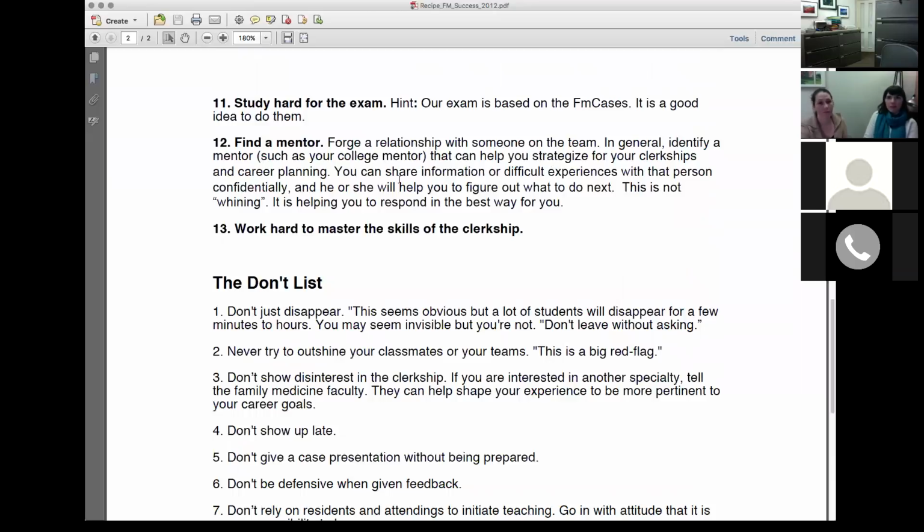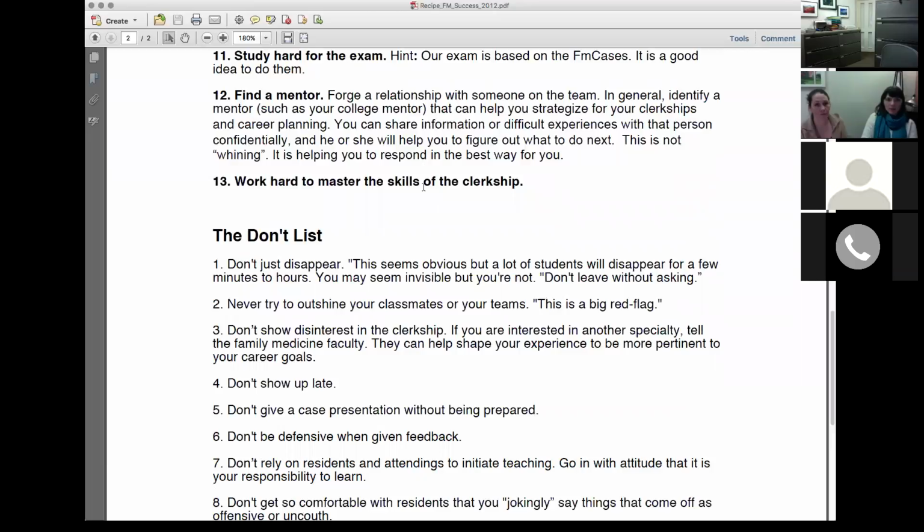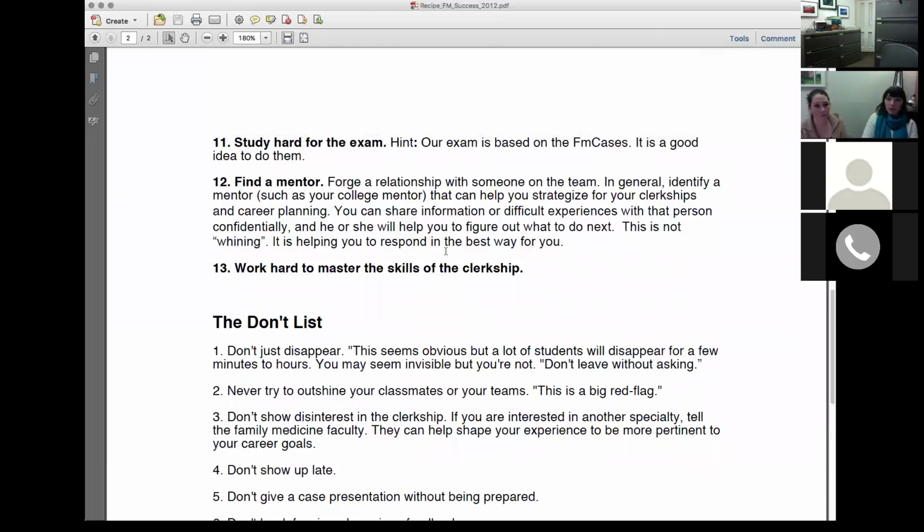I think particularly for those of you who are out in a place where you don't necessarily know very many other people, make sure that you take a minute to identify who your people are. You certainly have friends and family at home or maybe locally, which is great. You certainly have your college mentors. Your site director often is going to be somebody you can go to if you have concerns. But if you feel like you can't do that, please don't hesitate to reach out to somebody at the School of Medicine, like your college mentor, like us. We certainly don't want you to suffer in silence if there's something that's not going well.